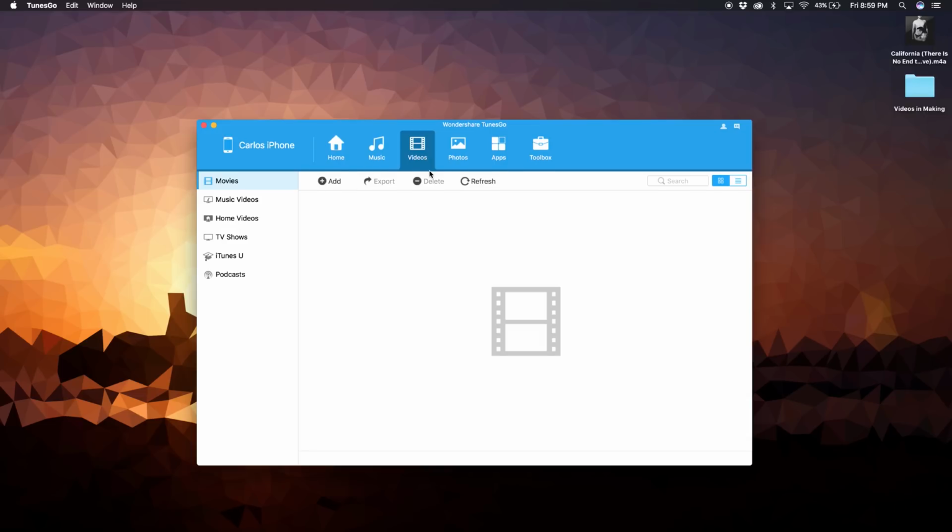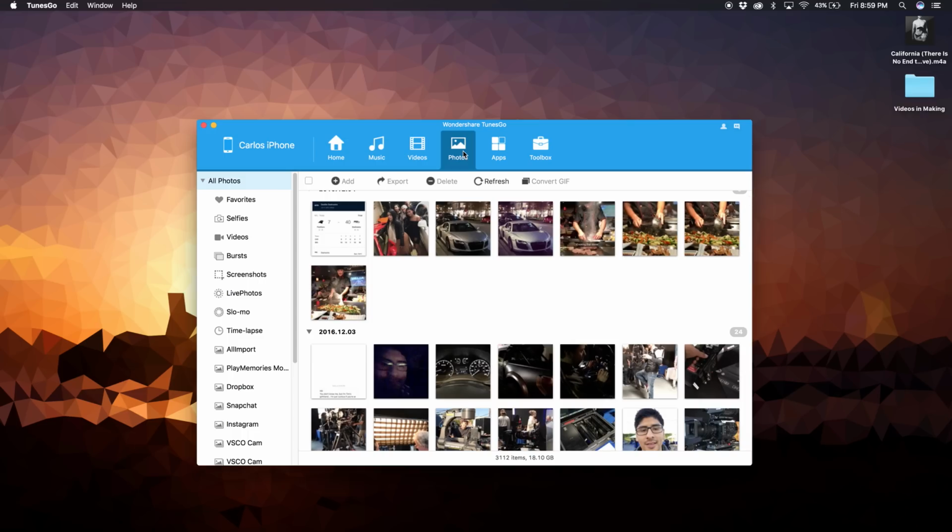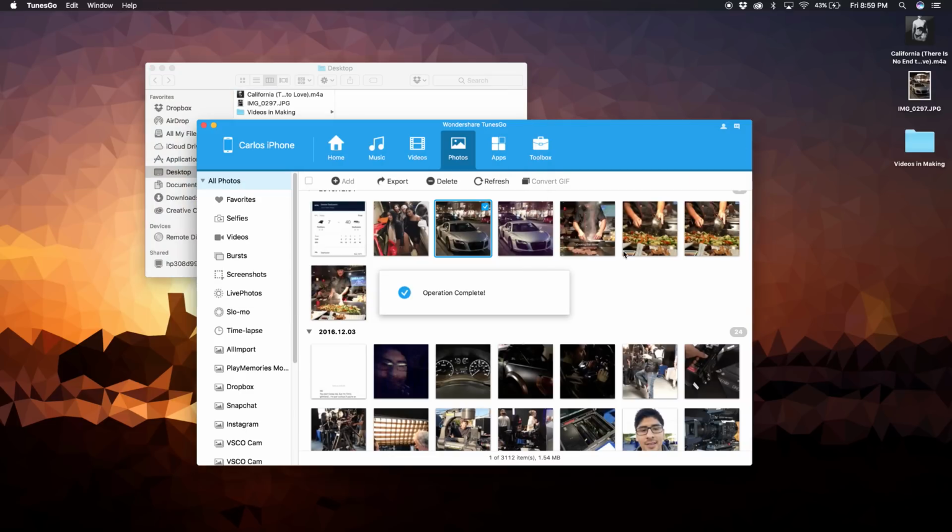So here we have the photo tab. It's pretty much the same exact thing. If you have a lot of pictures, it's very complicated to use that photos app because you don't know where most of those files end up anyways, and I just hate dealing with all that. So I like using this app just to save all my pictures from my phone. Drag them, boom.